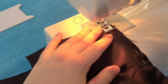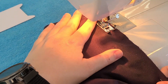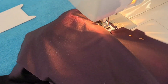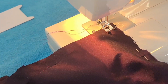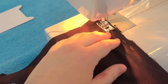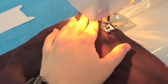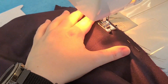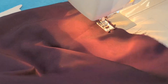Next up was sewing the back to the side backs. On the left hand side you actually leave the seam about 8 to 9 inches open at the waist — this gives you a way to get the skirt on and off. Then I stitched up the side seams for the left hand side. This skirt is pretty easy once you figure out the placement of the pockets. The biggest issue was just the sheer length of these panels — I had to constantly adjust and shift the way it was sitting in my lap so that I could get the entire thing to go under the sewing machine.